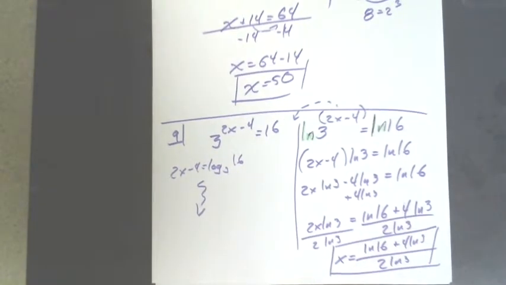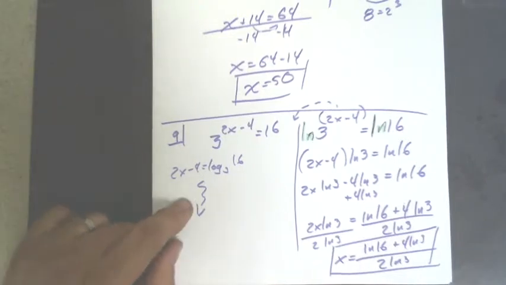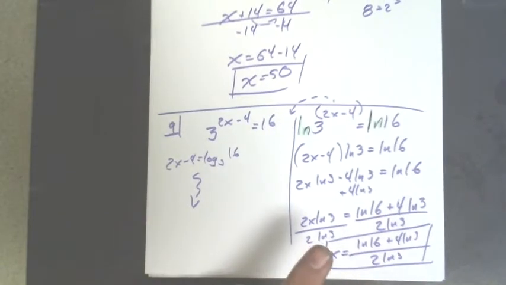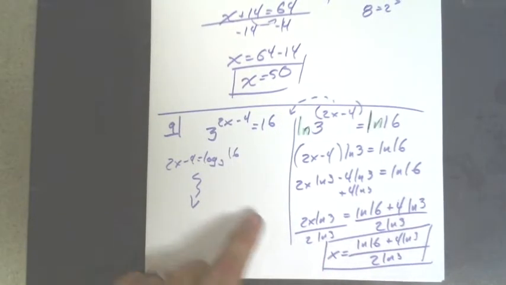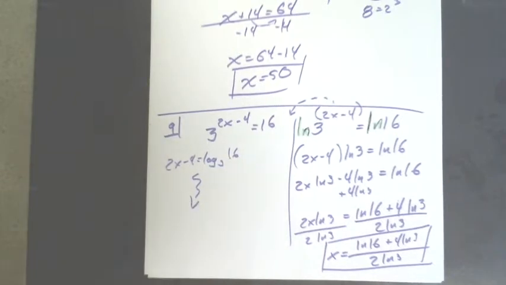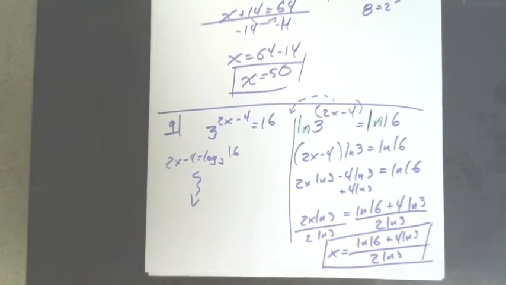The solution on the solutions that I gave you online was done by turning that log base 3 of 16 directly into a decimal and just solving it. And that's great if you're wanting a decimal approximation and you know the approximation you want. The nice thing about doing it this way is you get an exact answer. This answer is accurate to an infinite number of decimal places. As soon as you round that number, you're only accurate to a little bit less than what you rounded to. So again, like the other problem, you want to be able to answer in the exact form as well.